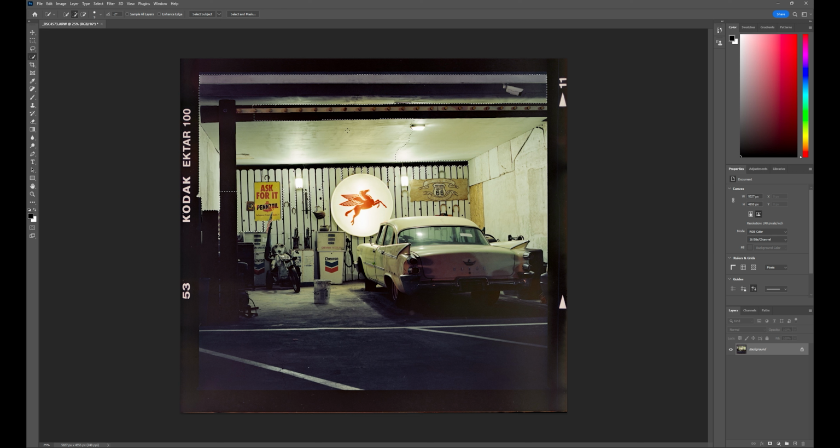If you do big portions of selection, it's good to let off of your mouse, let the computer catch up, and it also gives you a chance to fix mistakes if you mess up. Like if the selection isn't where you want it, you've just done a smaller piece, it's easy to hit Control Z and start over. I'm sure at some point this will happen. I'll just keep rolling through here until it does happen, and I'll show you how that works. But for now, so far we've been doing pretty good.